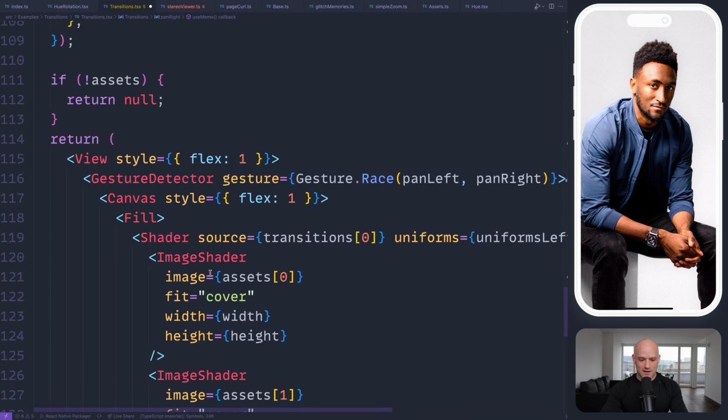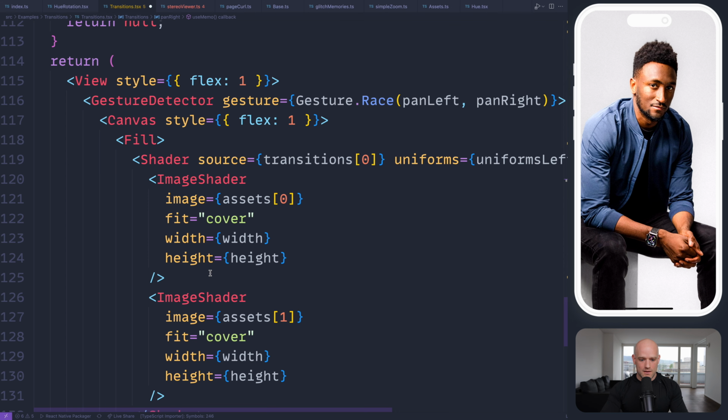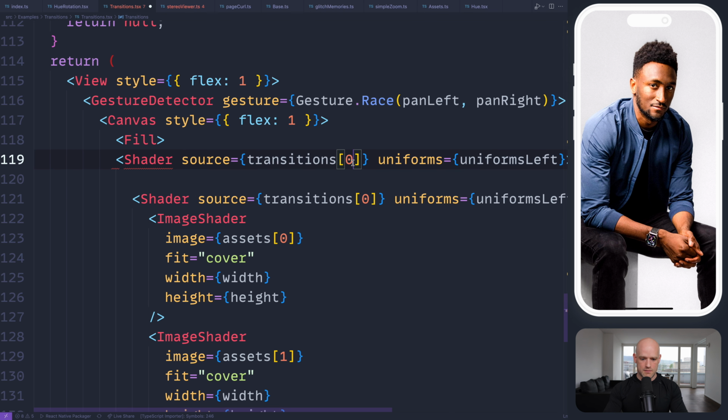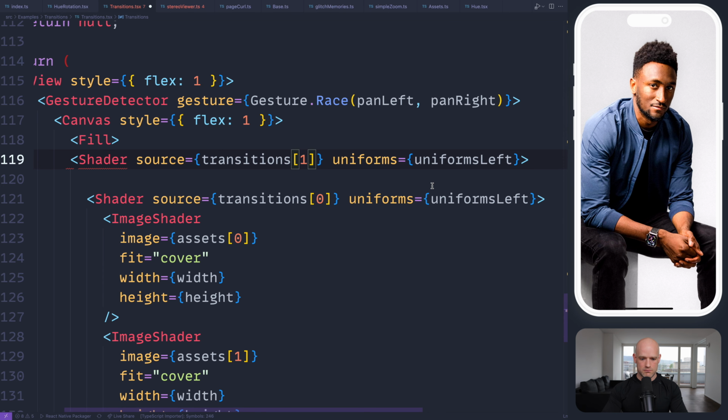And now what do we have here? So we wrap, so we have our transition shader. And again, this is where the Skia composability comes in, where we can nest shaders together. So I'm going to maybe use this one, transition 1, so 0, transition 1.